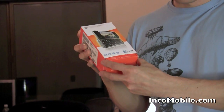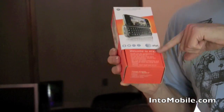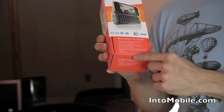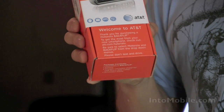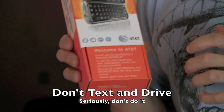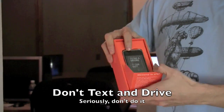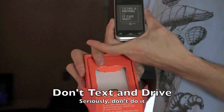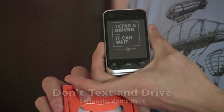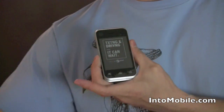Popping it open kind of slides. It has a little bit of resistance right here. Slides open. First thing you'll notice, welcome to AT&T, and then a little spiel, and please don't text and drive. That's really important. It's actually really dangerous to text and drive, so don't text and drive. And to hammer that point home, taking the box off, the first thing you see on the phone is a little sticker that says texting and driving, it can wait. Makes sense. If you need a text, do not text while you are driving.